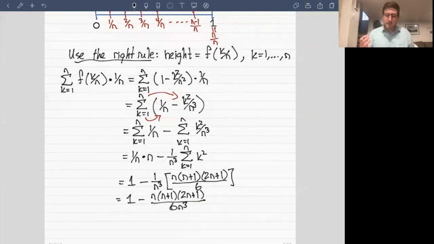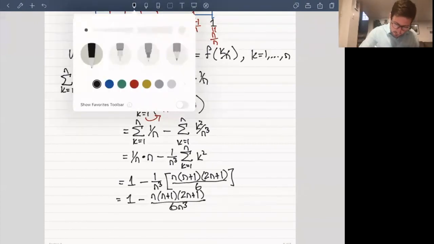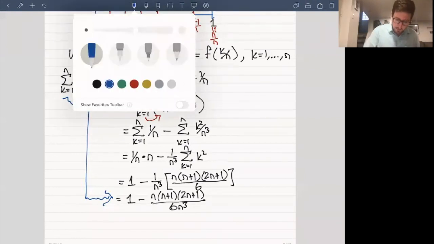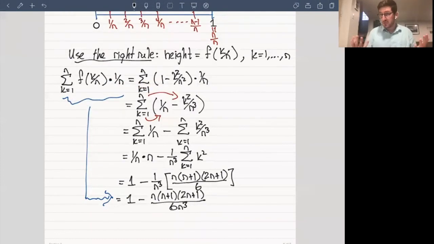Okay, so what does this actually tell us, right? This gives us a nice compact formula. This tells you that if you want to take n rectangles, you can skip from right here all the way down to right here to tell me what that sum is going to be if you're going to use the right rule. This is very nice, right? Because I could use n equal to 2, just like I started with. But I can also use n equal to 10, which is sort of becoming a pain when it comes to computations, right? That's 10 areas I've got to add up.